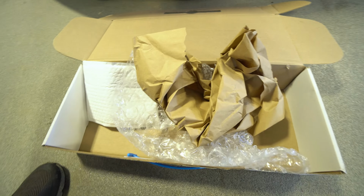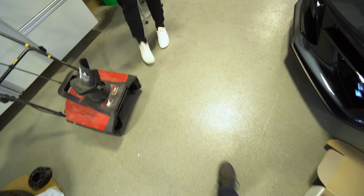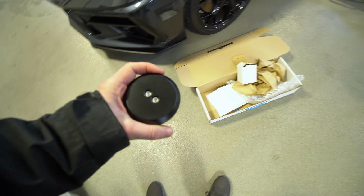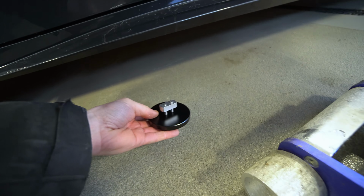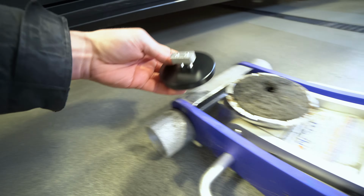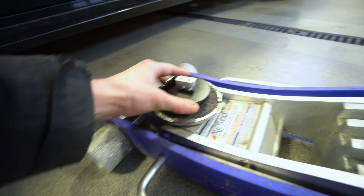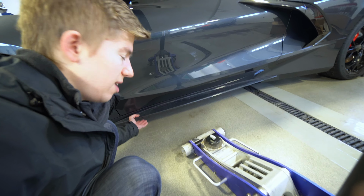They come in this ginormous box. Inside the ginormous box is a little box, and in that little box are these jack pads. They have this little insert. You push the insert in, then rotate it 90 degrees and tighten it down. And then you have this nice surface for your jack to press up on so it doesn't mess up your rocker panel. Is that a rocker? Yeah, it's a rocker.